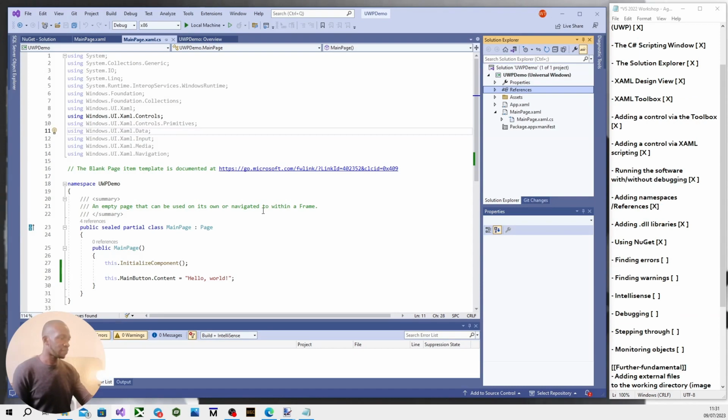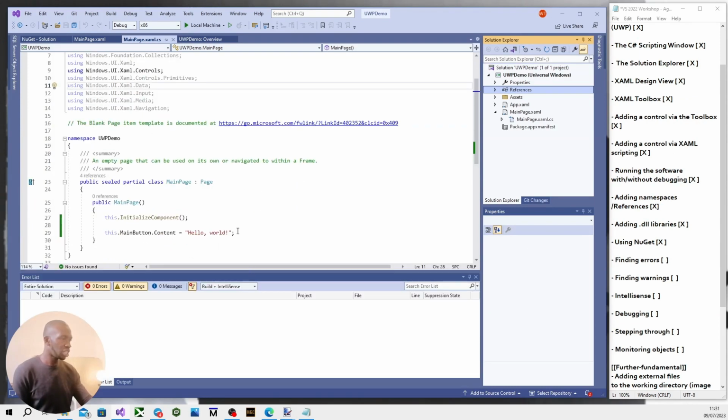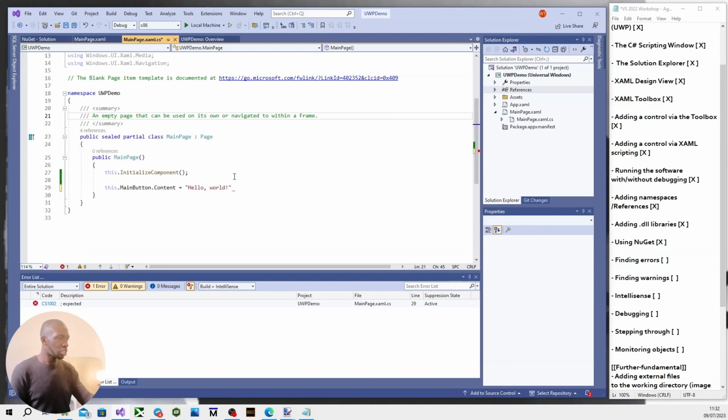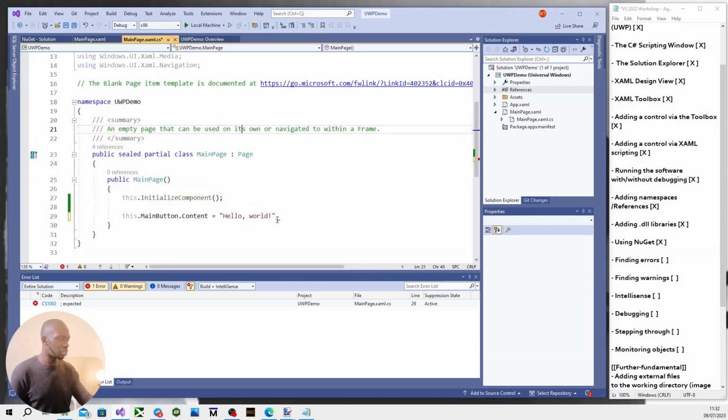Finding errors. Fairly simple stuff on Visual Studio. It's very straightforward, at least for syntactical errors. So let's say, for example, I want to do something here, hello world, and I make a mistake. I forget my semicolon. You see this red squiggly line. I'm going to zoom in, and this denotes an error.